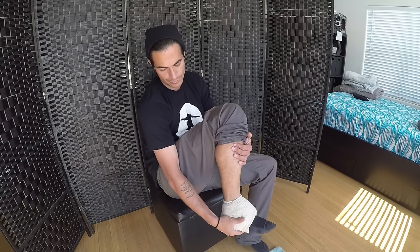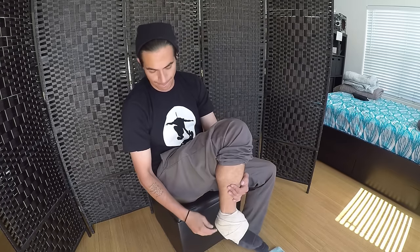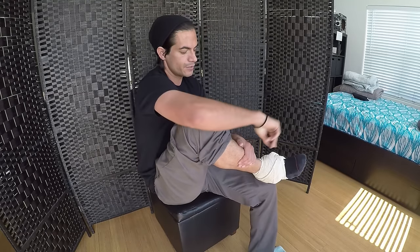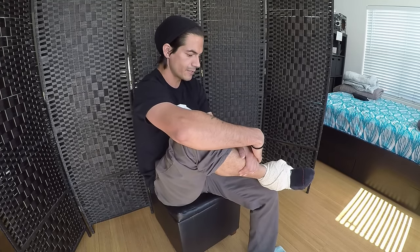But this is probably the more practical thing to do if you hurt yourself at a park or you're somewhere far away from home, and you just want to get it on there as quick as you can. But it is kind of hard to have a wrap on you at all times, so you could even use a t-shirt to wrap it, which would work really well, and just leave it on there for as long as you can, and you'll notice the swelling will go down a lot faster.